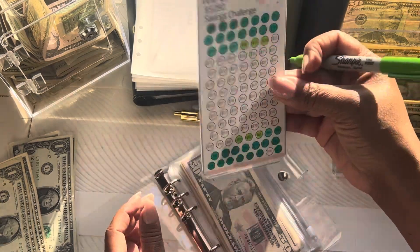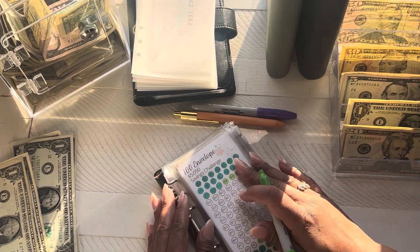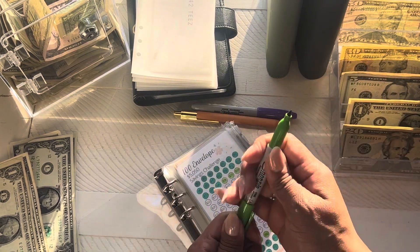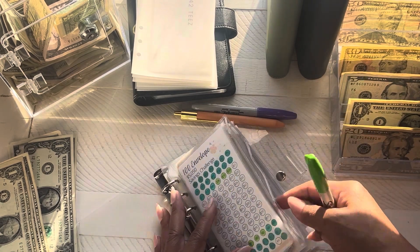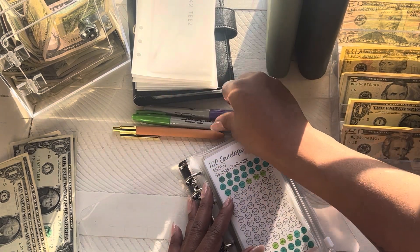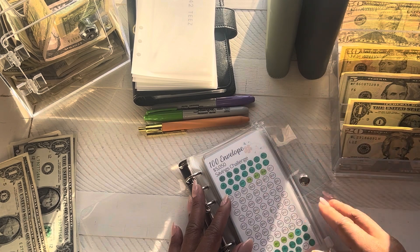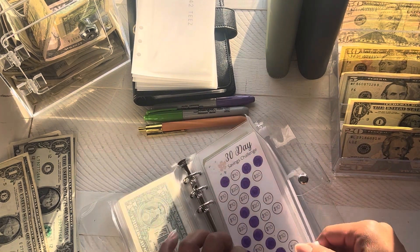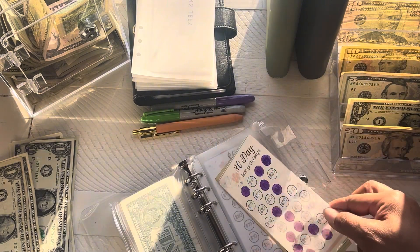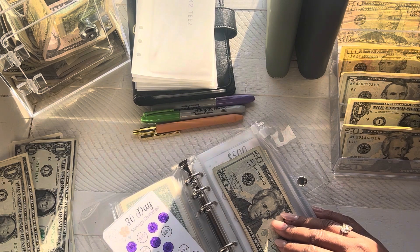My employer accidentally charged the company a $30 biometric screening fee and a spousal surcharge fee. So that made me $30 short this week in my portion of my paycheck. So I had to call HR and be like, hey, I was charged this. I had my biometric screening done, my husband also did his survey, and they're like, yep, we have it in here. We know that there was an error on our part, so we are going to be fixing that for everyone — we apologize. So they know what's going on. They said it'll be on the next paycheck, which is two weeks from now. So I was just like, okay, it is what it is — nothing that I can do about it.